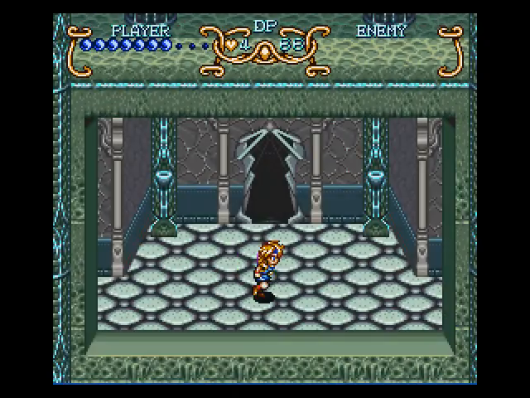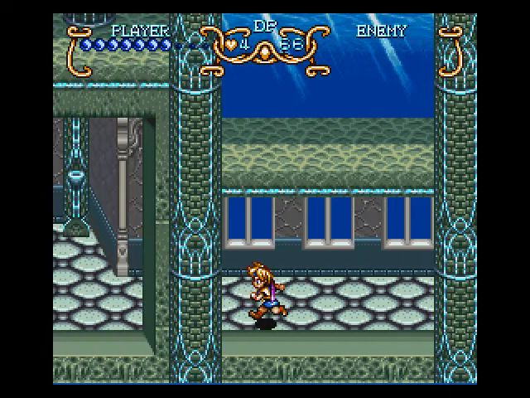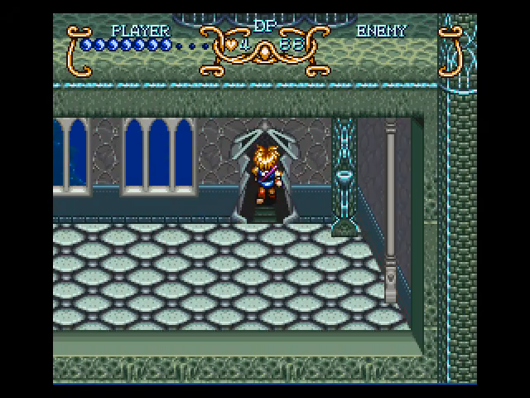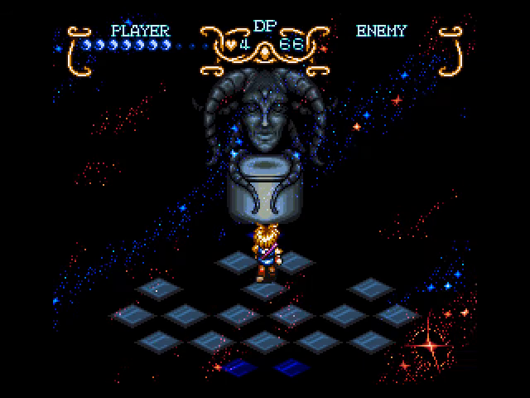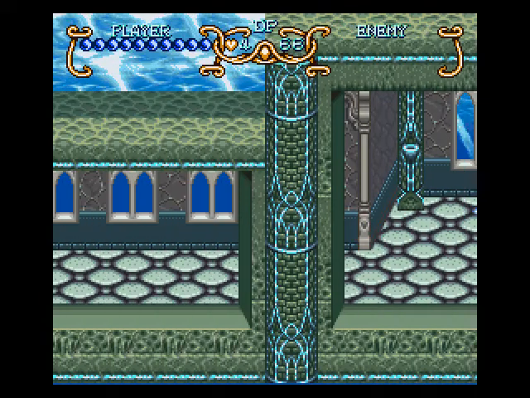Now, we can actually get into Mu. First, let's just go all the way. Okay. I apologize, everyone. I get confused in this place sometimes. Okay, here we go. First, I'm gonna heal real fast. There we go. Now, let's continue.